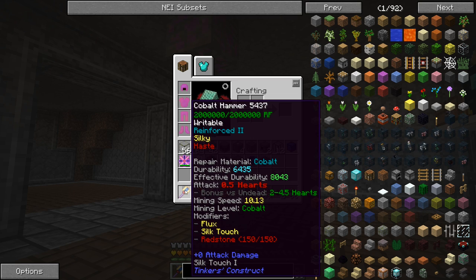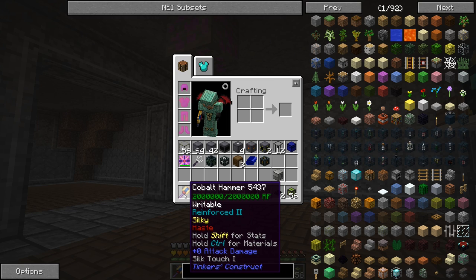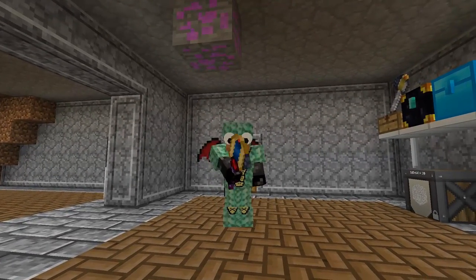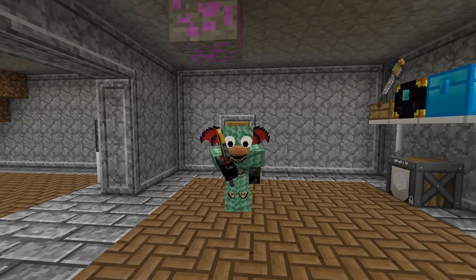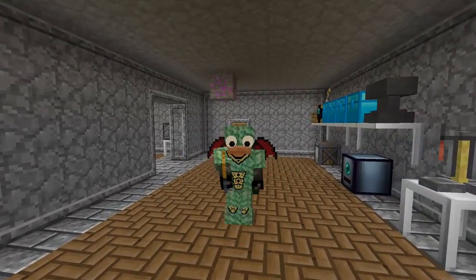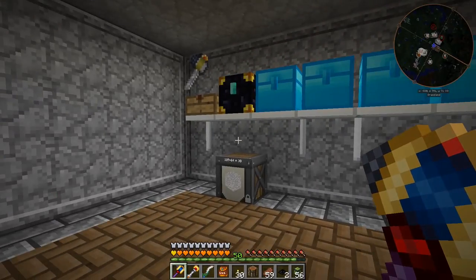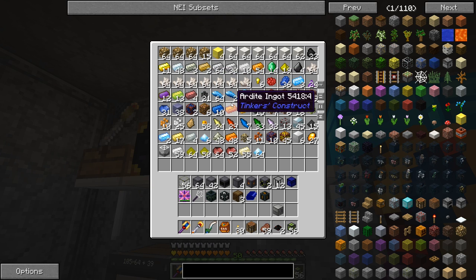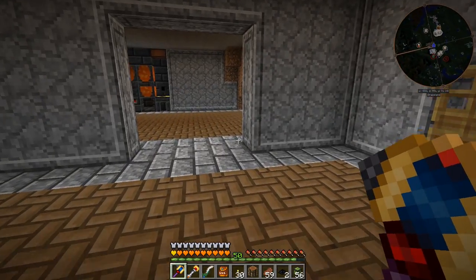With more durability you can put higher tier flux capacitors on there. I was looking to make a tool with a lot of speed and silk touch, so I ended up making this little guy. I was just testing it out and I could in fact put the Redstone flux capacitor on there, which is good because those charge a lot faster than the hardened ones. This is my new nether quartz gathering tool, and I've gathered a decent amount of nether quartz - we're stocked back up on that stuff now.